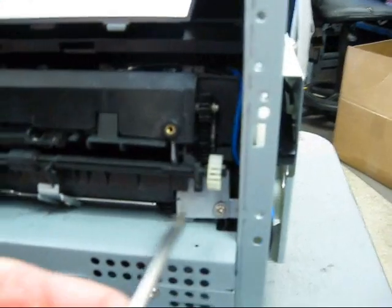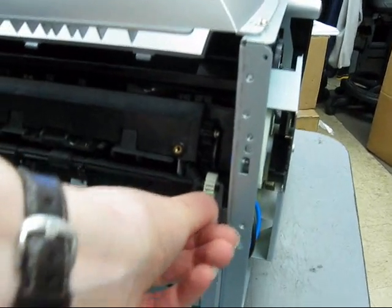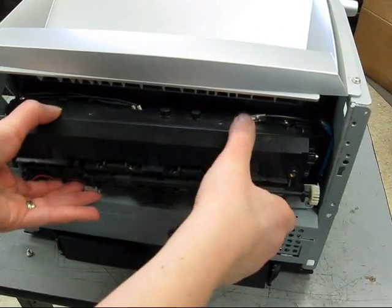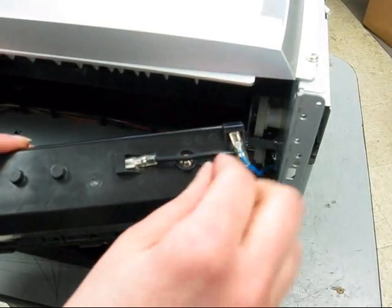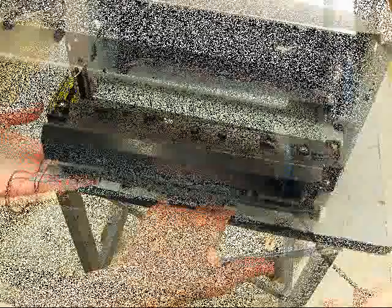Again, there's a metal cover on that side where the controller is. A couple screws and that cover will come off. After your fuser screws are out, slide the fuser out, and there are 2 cables you'll see on the right side of the fuser. Remove those 2 cables. There's a blue one and then a black one. And your fuser comes out.